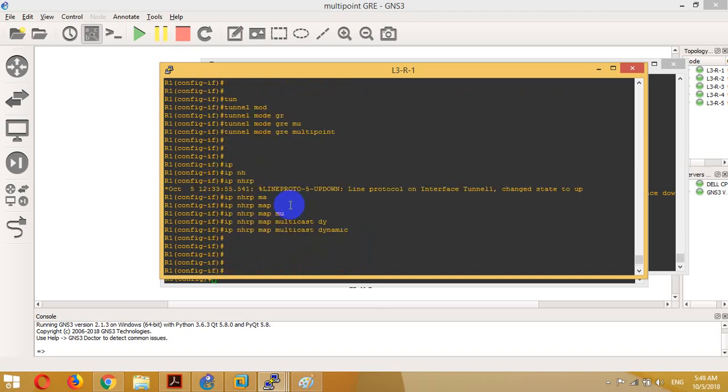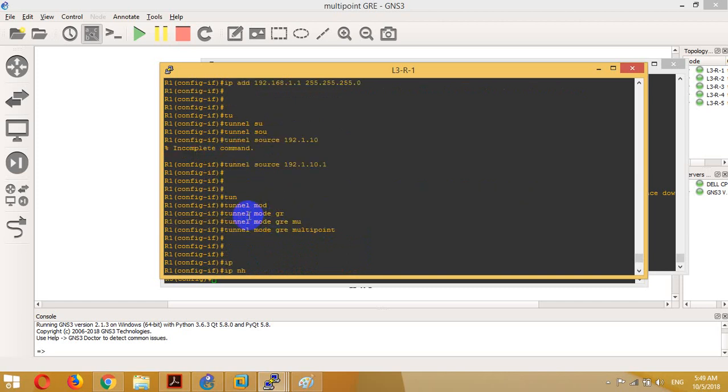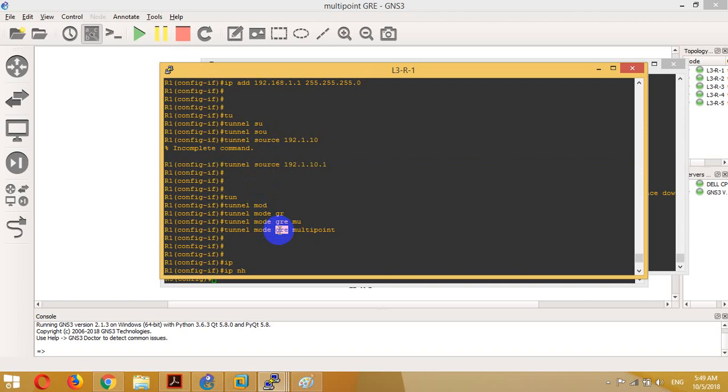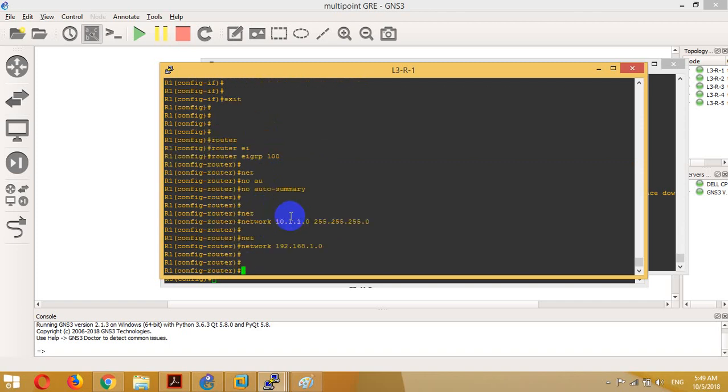As you see in the configuration here, we created the tunnel interface, gave it an address and a tunnel source, and what else?